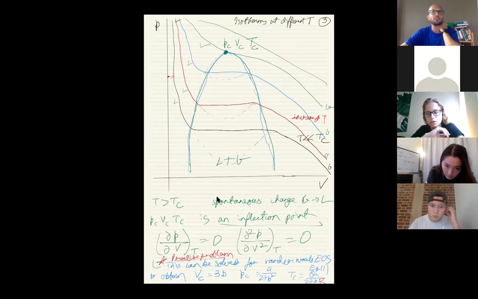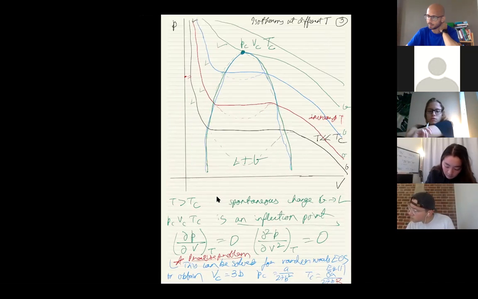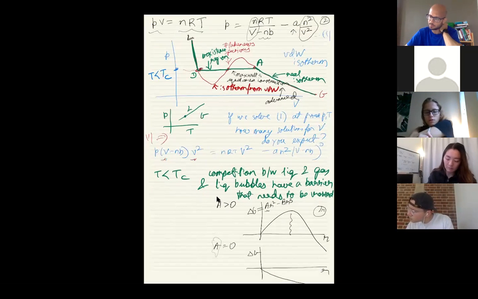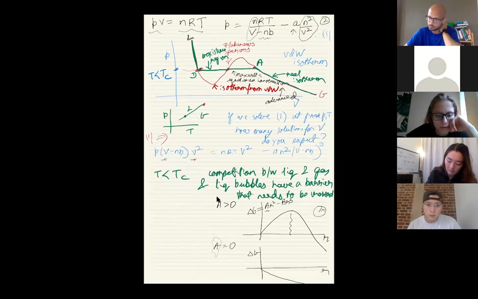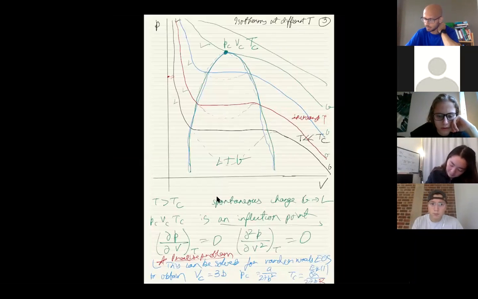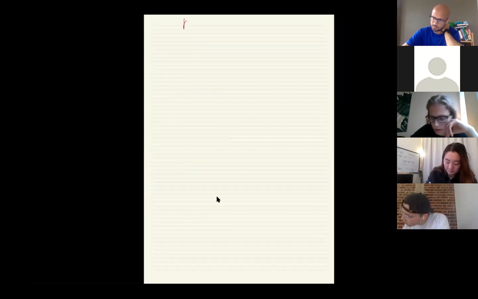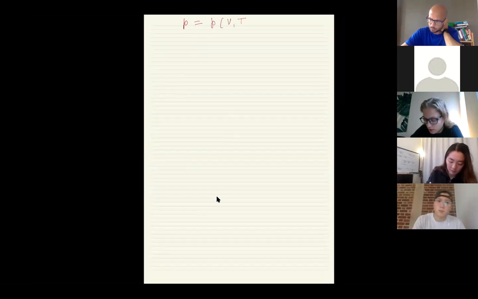This is the critical point for a van der Waals equation of state. You can pinpoint this point in the phase diagram between liquid and gas from your van der Waals equation of state. If you had some other equation of state, you would still do the same thing, and you can look at it mathematically. What is an equation of state? An equation of state gives pressure, for a constant number system, as a function of volume and temperature, right? How many variables do we have here? Three variables.